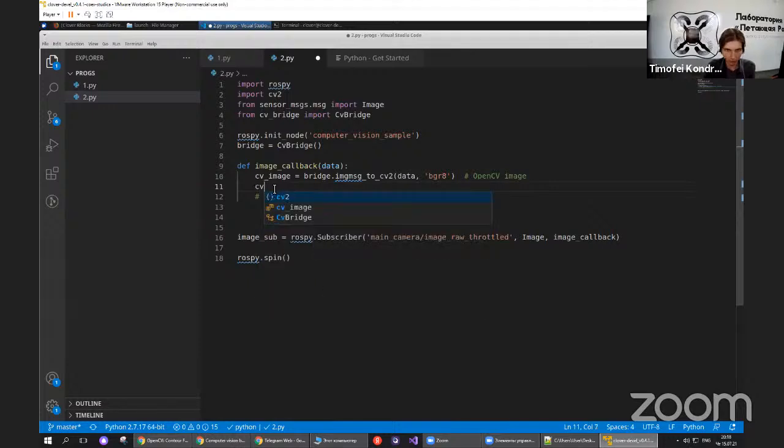For example, I will print some information from this topic. And what is CV image? I can print a part of it.